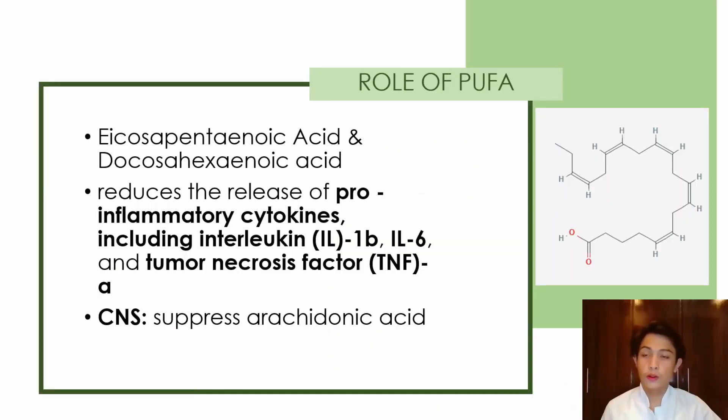Regarding the role of polyunsaturated fatty acids, eicosapentaenoic acid (EPA) and docosahexaenoic acid (DHA) are polyunsaturated fatty acids known for their anti-inflammatory effect. EPA and DHA control the cell activity substrates of the synthetic eicosanoid pathway and metabolize to lipid peroxides. It has been reported that the dietary supplement N-3 PUFA, rich in EPA, reduces the release of pro-inflammatory cytokines including interleukin-1β, interleukin-6, and tumor necrosis factor alpha in healthy individuals and patients with Rheumatoid Arthritis. EPA also has benefits in the central nervous system by suppressing arachidonic acid, a pro-inflammatory biological, by interacting with phospholipase A2 function.